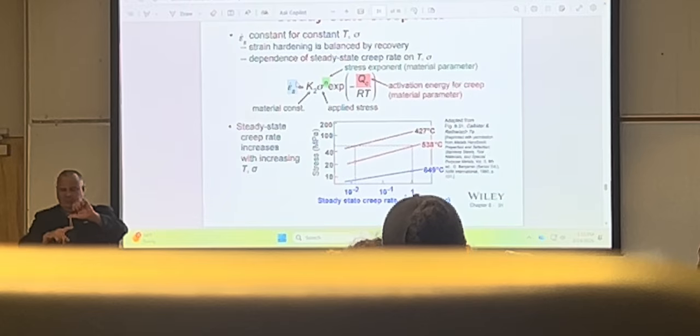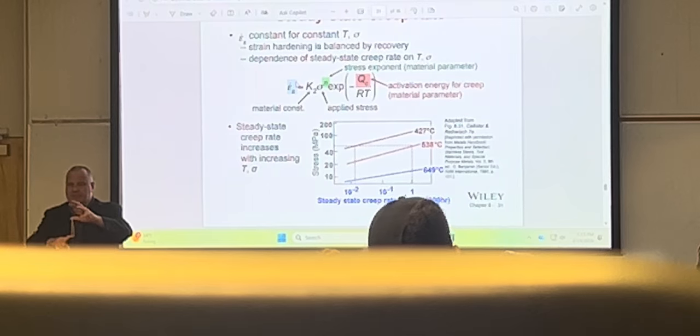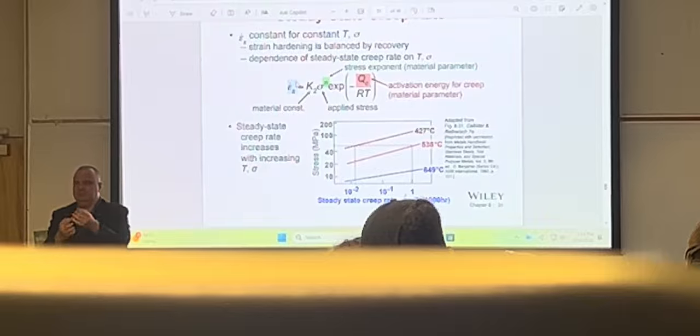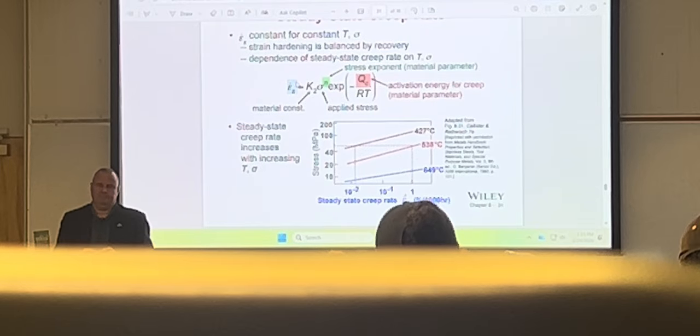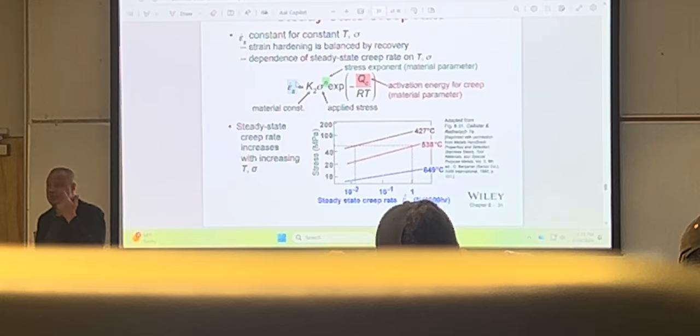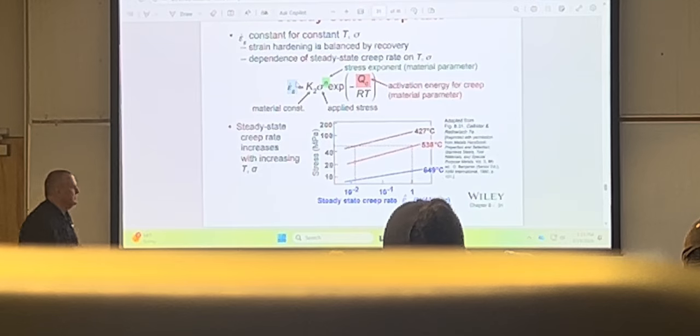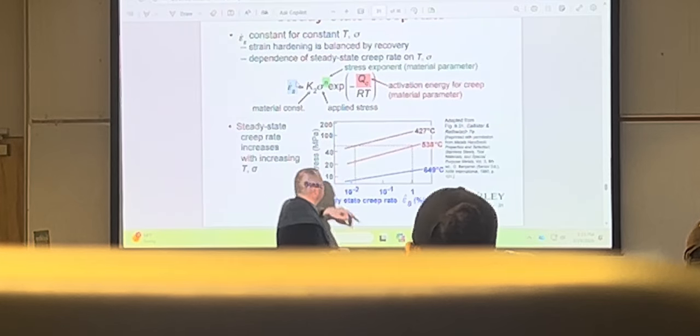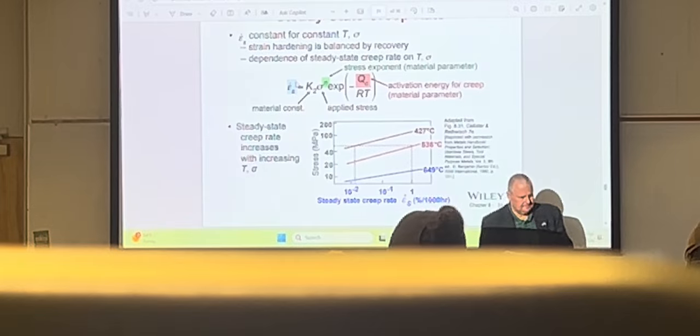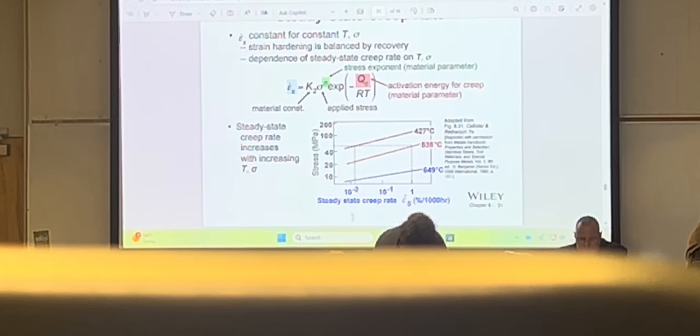But in this case, what we do is we put a dead weight, and then we heat this thing up, and it sags by itself. So we're measuring the material response to creep, and the units are 1 per second. It's per second, because it's strain, which has no units, per unit of time, and epsilon is the strain. Or it can be measured, as you see here, as a percent per 1,000 hours. Well, same idea.